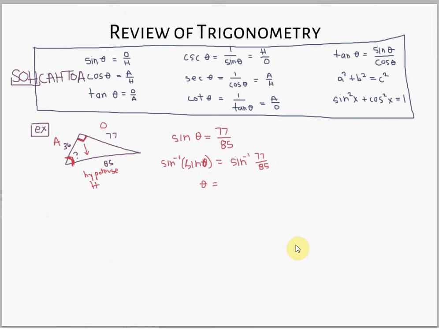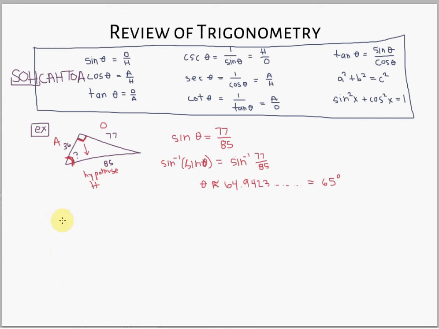So when you type in your calculator, make sure you push second sine to get the inverse sine of 77 over 85. This will give you approximately 64.94238. In this problem, you'll notice that the answers are given as whole numbers, so we'll just round it to 65 degrees. Okay, and now the other important thing is making sure that your calculator is in degrees. If you're wanting to find a degree angle, your calculator needs to be in the degree mode.